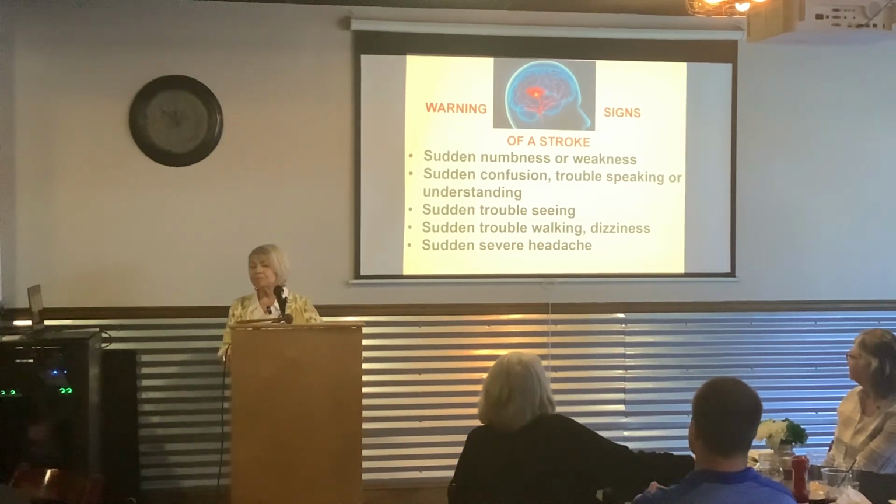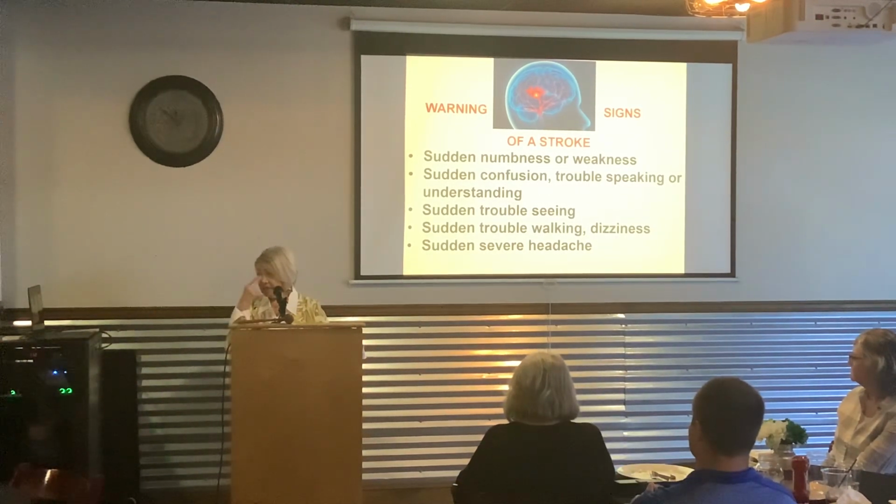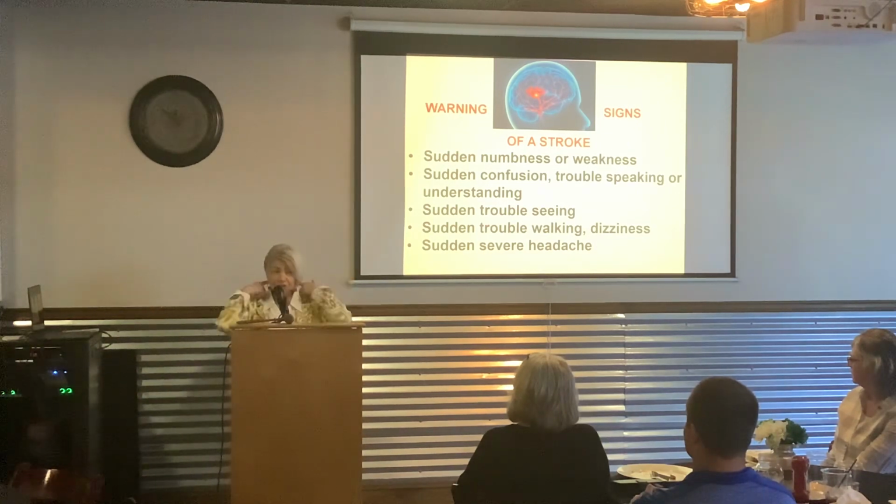So signs and symptoms. This should say signs and symptoms. So a sign is something you see, and a symptom is something they have to tell you. So signs and symptoms of a stroke. So sudden numbness or weakness, half the face, an arm, or a leg. If the stroke happens on this side of the brain, it affects exactly this half of the face. The nerves crisscross kind of back here. So not uncommon, if I've got the weakness in this side of the face, I would see the weakness in the opposite arm or the opposite leg. Not always, but statistically.